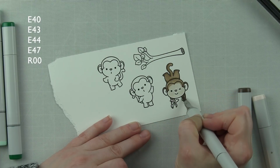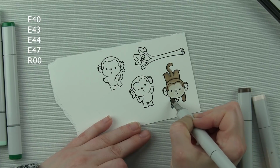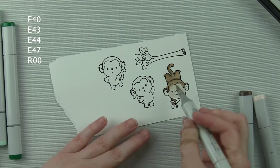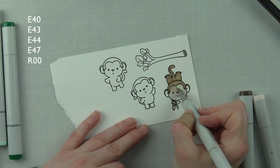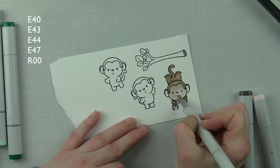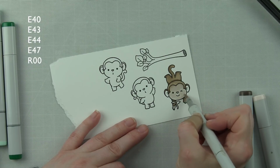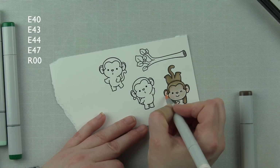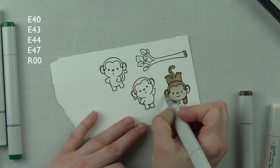I'm using my favorite color combination for critters. This is E40, 43, 44, and 47. Anytime I need to do a brown type of color combination, this is almost always my go-to. I really like these colors. He's holding a little banana in his hand, which we'll get to in a little bit.